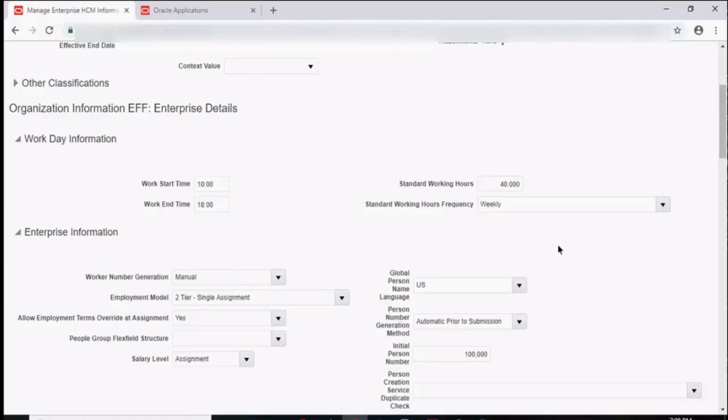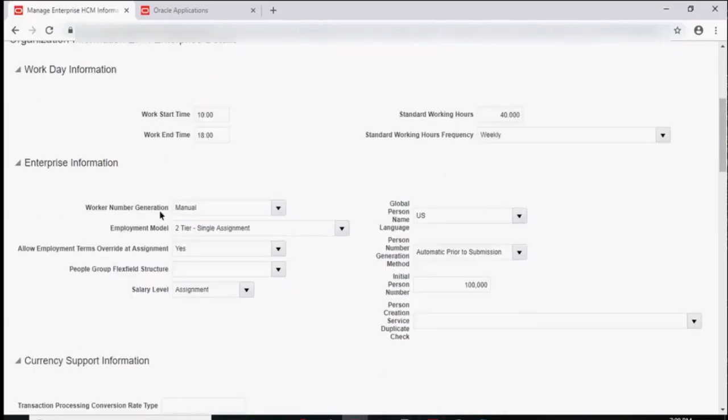Now, suppose there is a requirement that a standard working hour for the entire company will be 40 hours. But for a certain location, it is only 30 hours. For a certain department, it is only 30 hours. So what you will do is set 40 hours for the entire enterprise, and for that specific department, you will change the working hour to 30. So we'll see how to do that at the different org levels. I was talking about the parent level. I need my slide for that, so we'll come back to this.